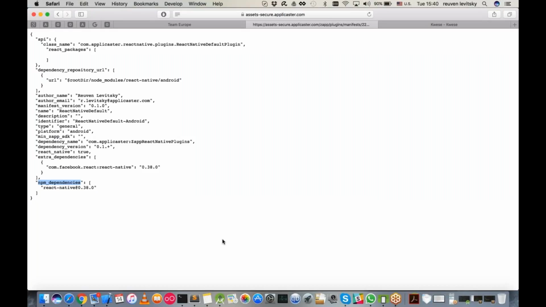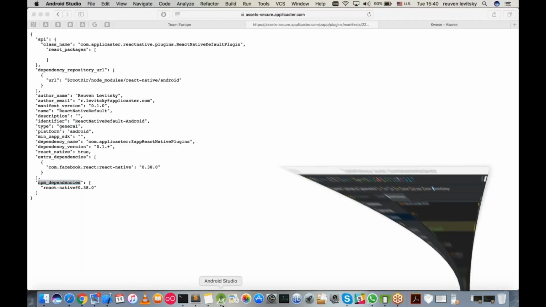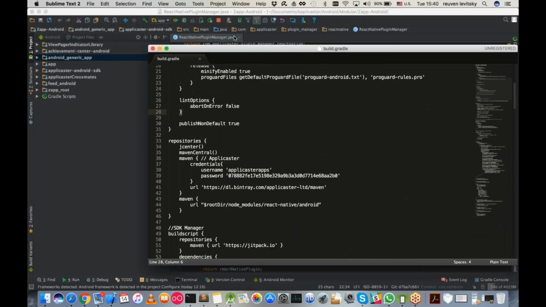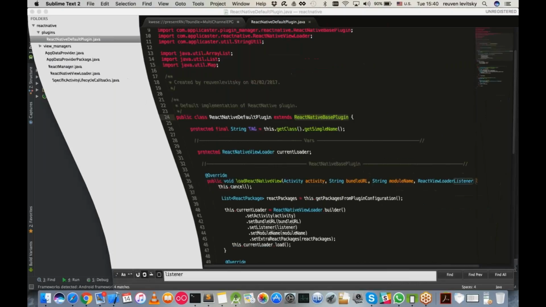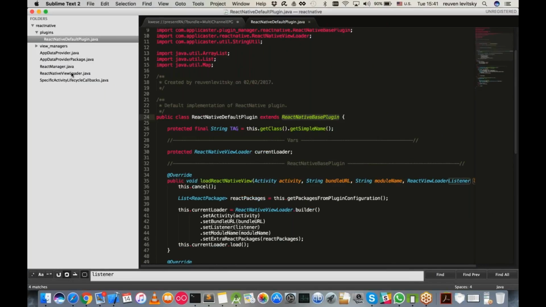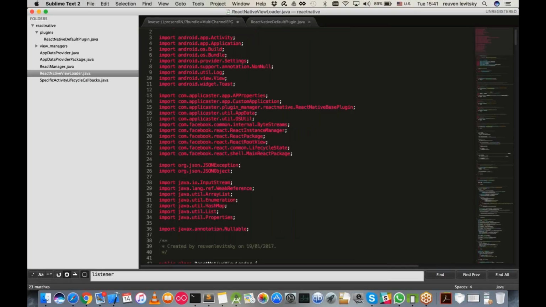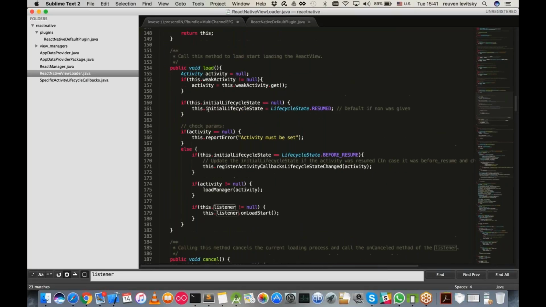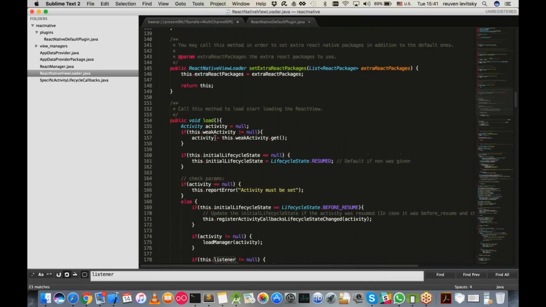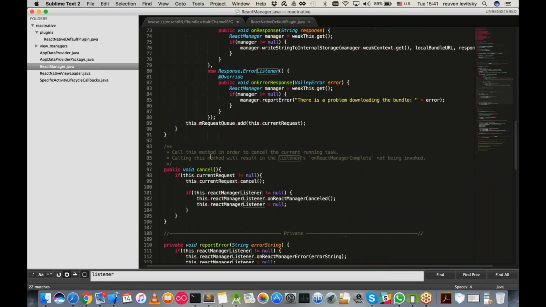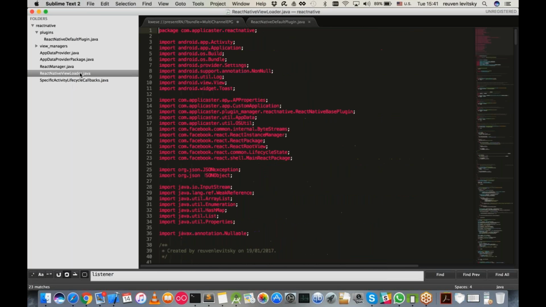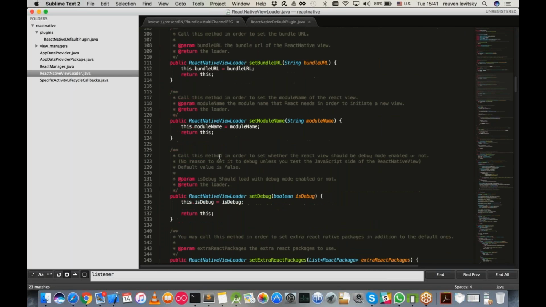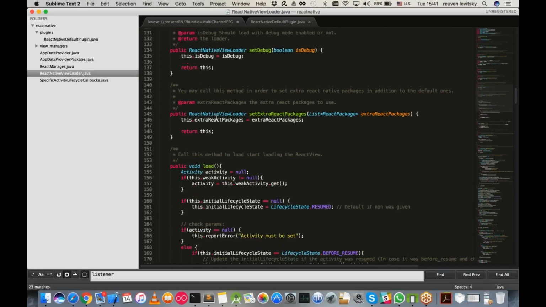And if I want to expand the bridging between the native and the React, I didn't drill down to the depth of the bridging, but the bridging is done in this way. Okay, so this is, as we said, the loader. This is the main thing that does everything. Basically, the React Manager is nothing but loading it remotely. So basically all the important code is here in the loader.